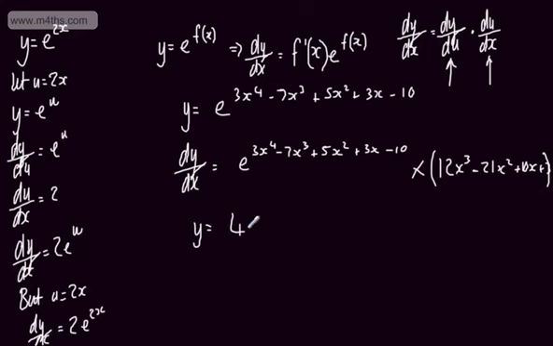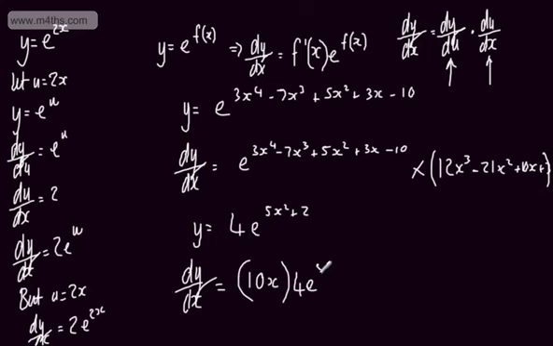If y is equal to 4e to the 5x squared plus 2, then we can say that dy by dx, I'm simply going to multiply the derivative of the inside function. The derivative is going to be 10x. We'll have 10x multiplied by 4e to the 5x squared plus 2. So the derivative of the inside function multiplied, which is going to give me 40x e to the 5x squared plus 2. So that's looking at a function of a function using the chain rule informally.